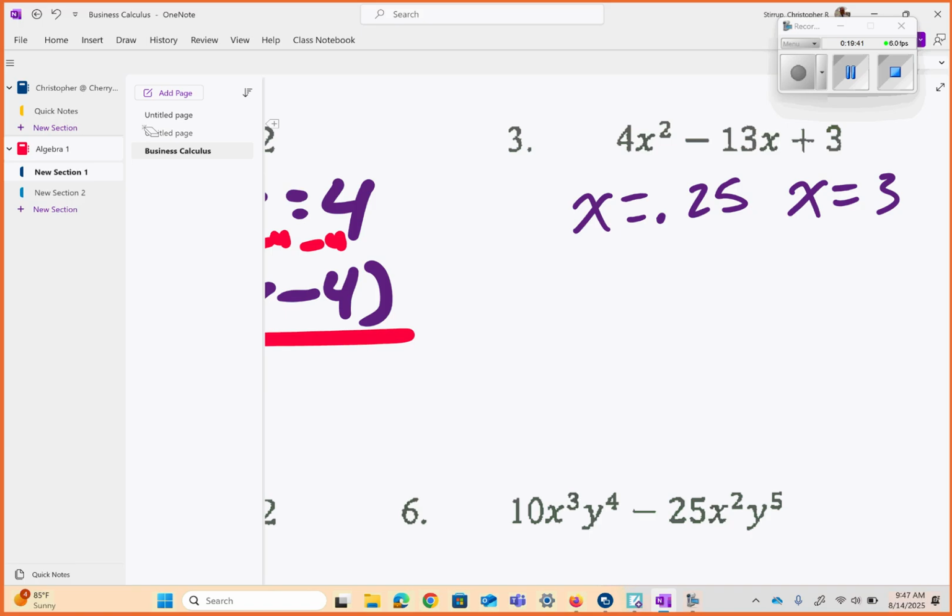So now you're at the point going, well, I can get this right side. x equals 3 as a binomial is x minus 3. Agree with the information I just gave you? Does that make sense? So I know the right side of this is going to be x minus 3 because I would subtract 3 from both sides. I can get that. But now I have this x equals 0.25.